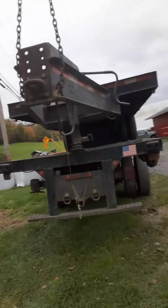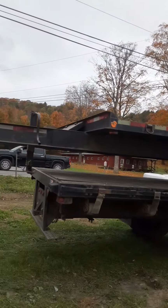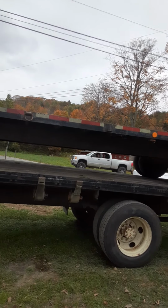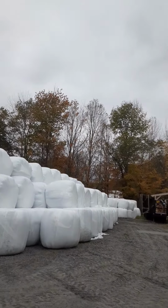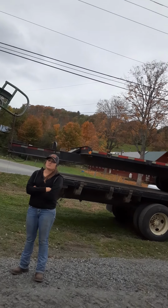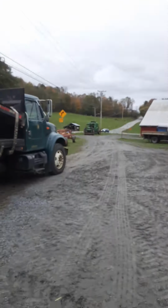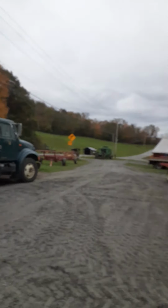But that should go right over those round bales, I think. I mean, not the round bale wrap. So we got it on there, but it's a little long, so I'm not sure what we're gonna do. We could put it on this gooseneck trailer and put that all away in one shot. I don't know. I'll measure it. So we got that all strapped on there.